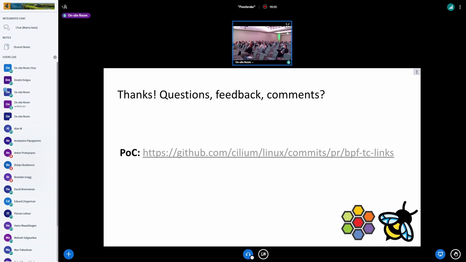That was exactly my question. It feels that if we adopt this concept for TC, we can do the same for XDP and just say, well, finally. As someone who has implemented this in user space with a libxdp, I would be in favor of moving it into the kernel. It's basically the same concept that we're doing, so that would make a lot of sense. Yeah, it could be used for sure.